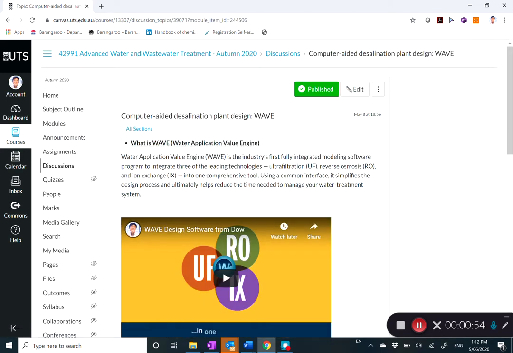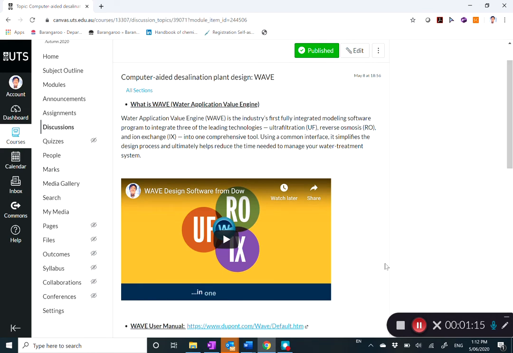So Wave water application value engine is the industry first fully integrated modeling software program to integrate three of the leading technologies, which are ultrafiltration, reverse osmosis, and ion exchange, into one comprehensive tool using a common interface. It simplifies the design process and ultimately helps reduce the time needed to manage your water treatment system.